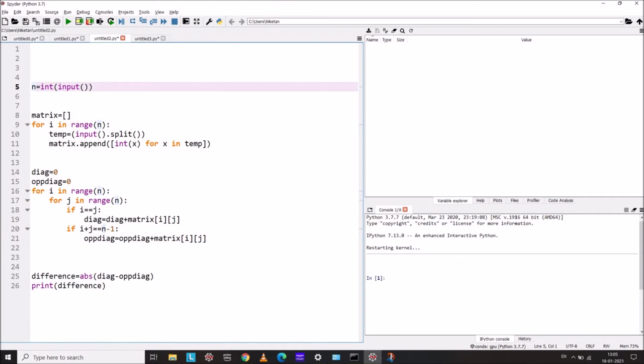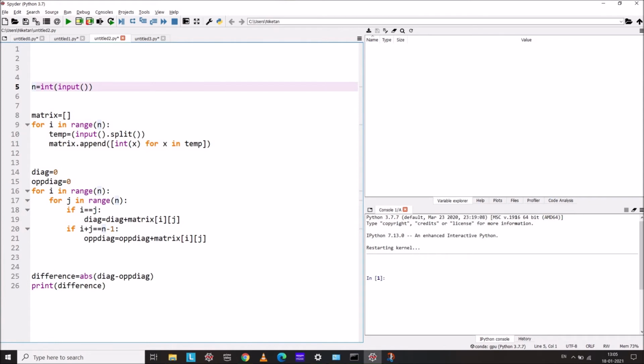Then we have to take the input and split it. The input will take the entire line of values, so it will be like 1 3 4.